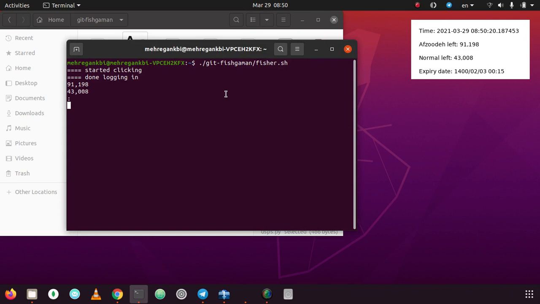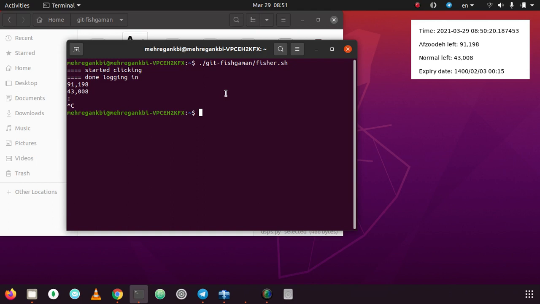There's one more thing that I need to do, and that is to hit Control-C. The reason is that, as I told you, this Fisher.sh script is an infinite loop. It will run forever unless you manually kill it or turn off your computer. It doesn't mean it's dangerous, it just means that it's going to run. It doesn't use much power anyway, and you could actually change it to run like, I don't know, every 10 minutes, but I don't want to be DDoSing my ISP and having worse troubles with them. So that's why I do it like this.